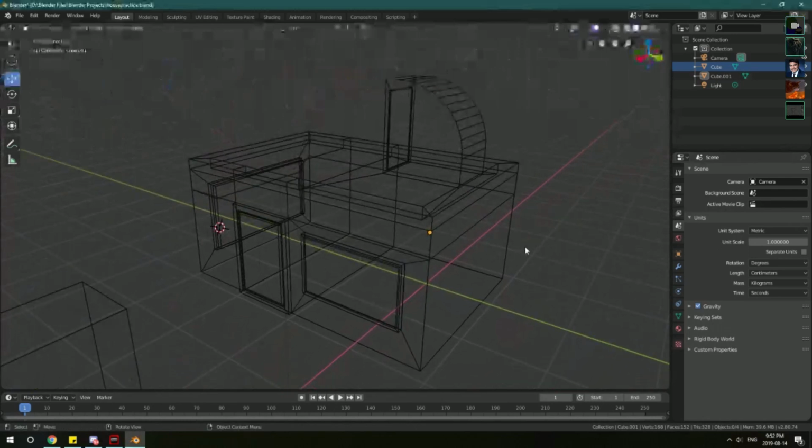Okay. Yeah, that's pretty good topology. You don't really have too many loops in places that don't need to be. It's a good use of an n-gon up top. Yeah, nice work. Good job. Man, you guys are on fire.